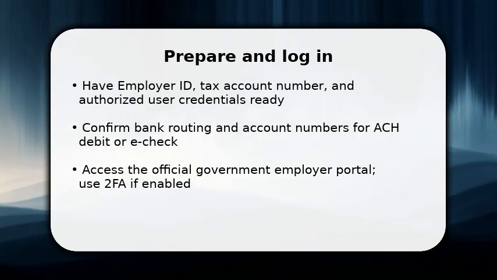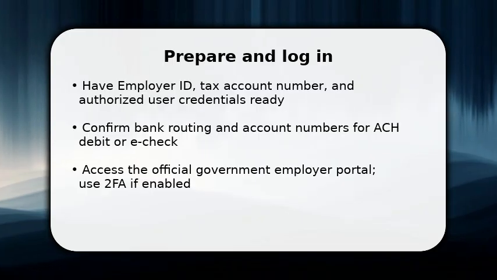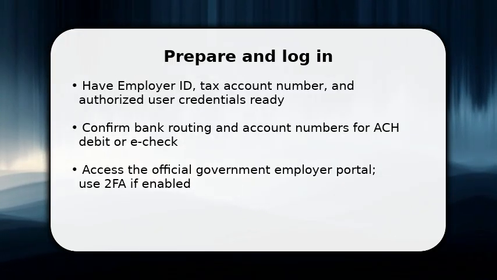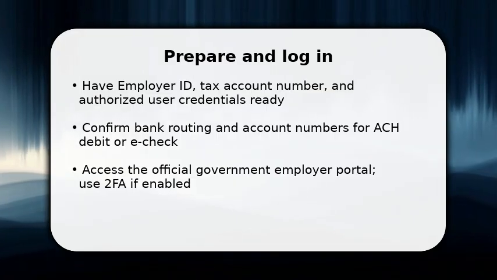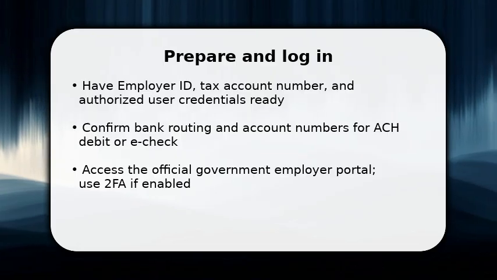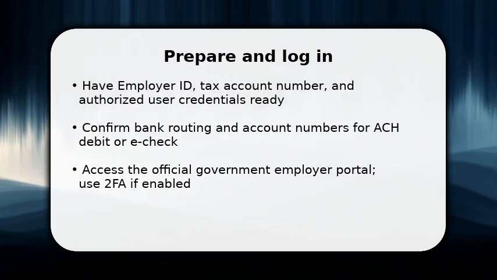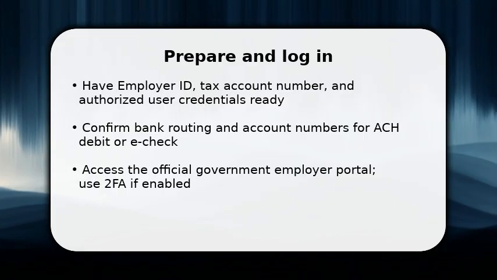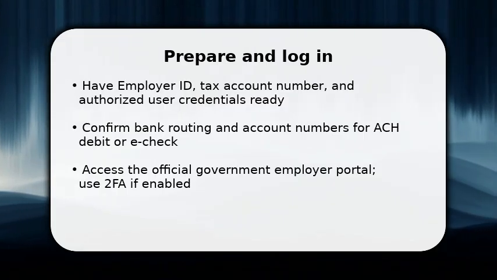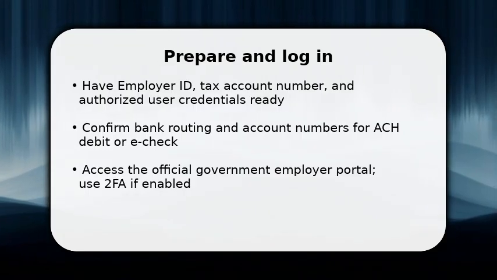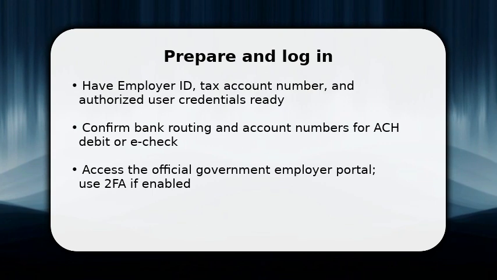You start by gathering the essentials and logging into the agency portal now. Have your employer ID, tax account number, and the bank routing/account numbers at hand. Once logged in, confirm you are an authorized payer and that two-factor authentication is active. This prevents delays. Make sure your account balance covers the fee and any service charges, then navigate to the Employer Payments section to begin the single required compliance fee transaction.